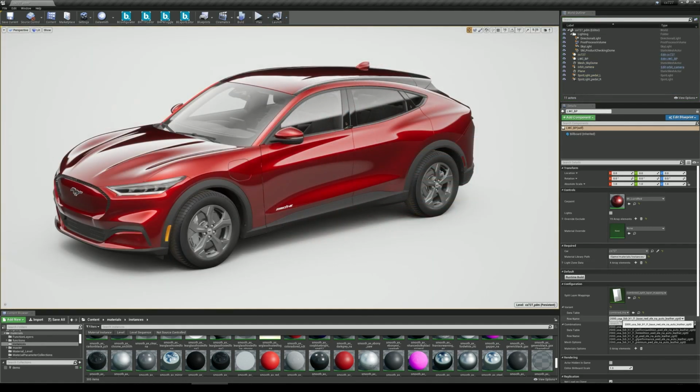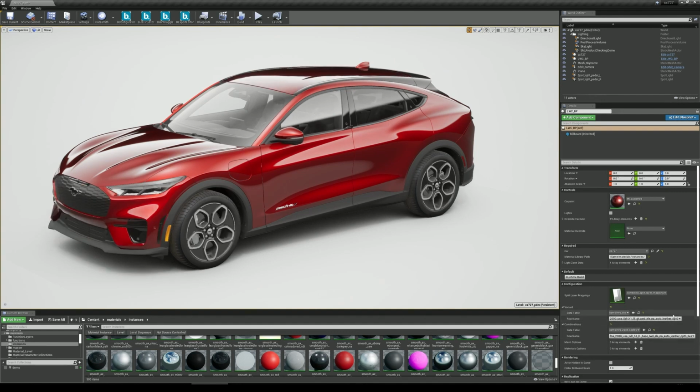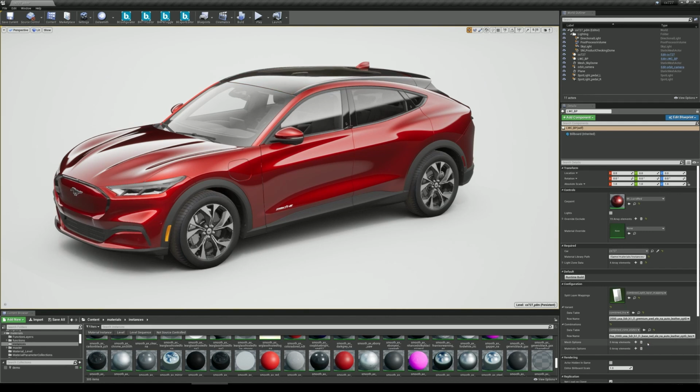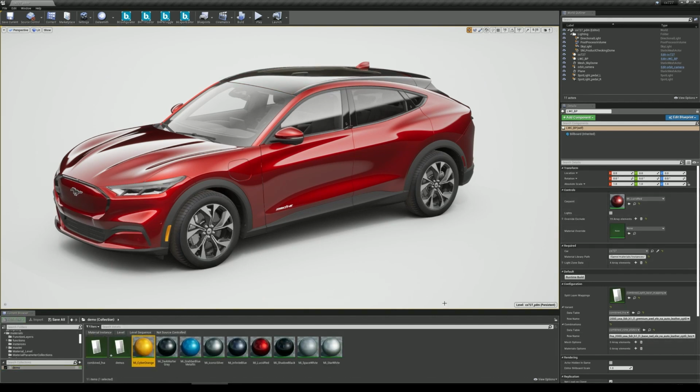It would be great if we only had to prep one version of the car, but the thing that really goes hand in hand with real-time engines and product visualization is configuration. We've got the ability to change the spec of this car at the click of a button, so whether you want North American, European or any global market, Mach-E is all right here in the model. It just means that we have to swap different meshes in and out, and then also change some material assignments, but again UE4 makes very light work of this.